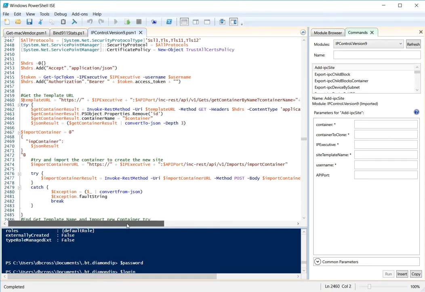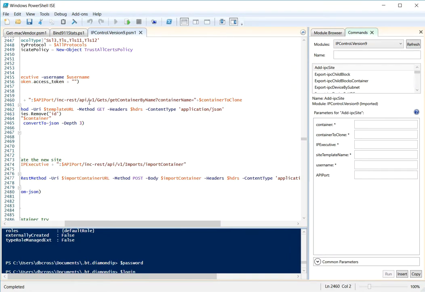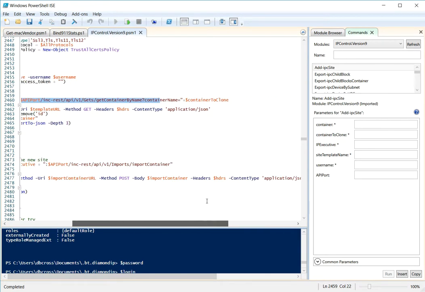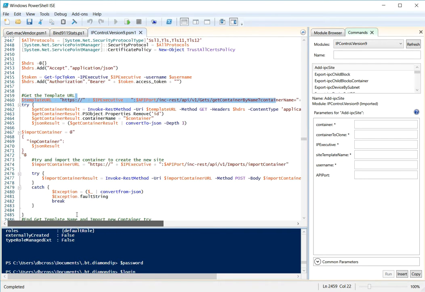I have a specific API that pulls in a template by container name using that template name. So as I passed in AZ-0001 as the template, that's my container name. I'm calling that container, passing it as a get URL parameter, and this is a container I want to clone, AZ-001.